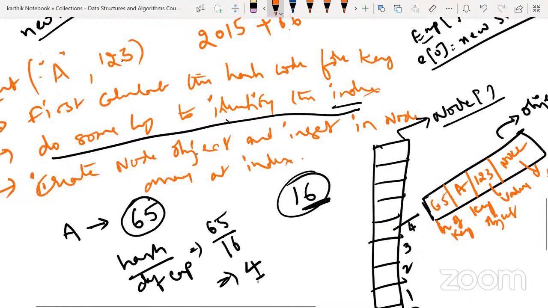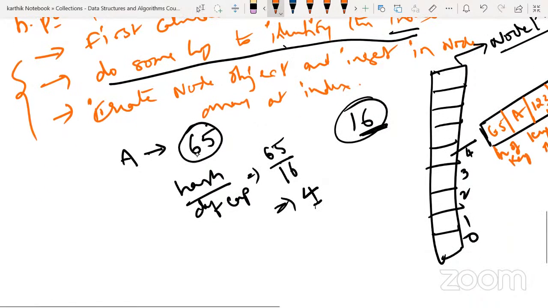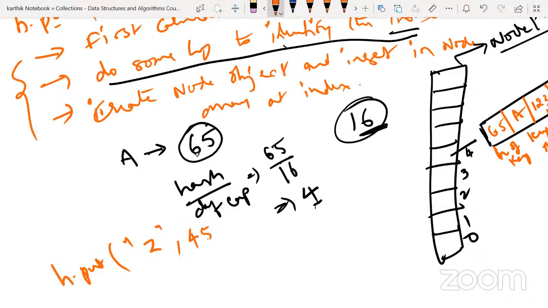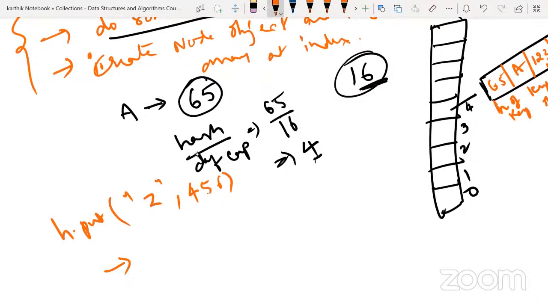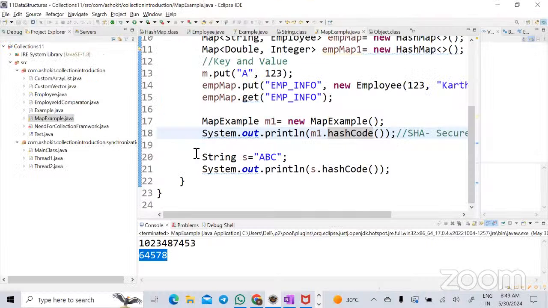Now let us look at one more. Let us do one more hashmap.put of capital Z, comma 456. Now, how do you think it will work? What is the key? Capital Z. What is the hash code for capital Z? Capital A is 65.